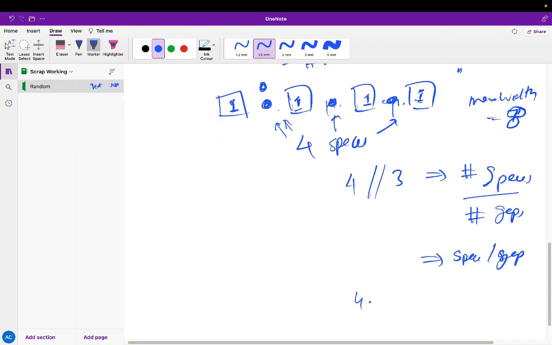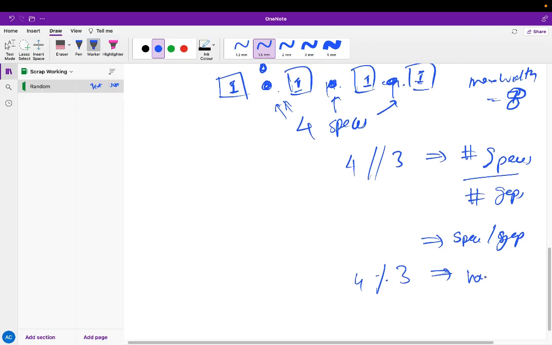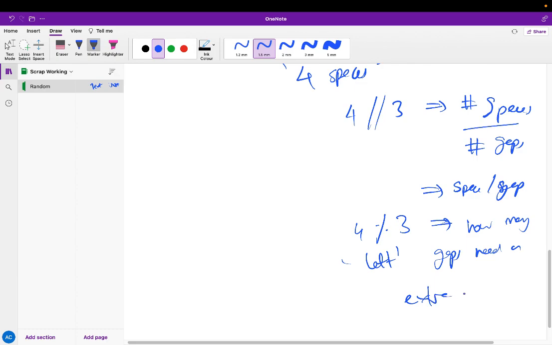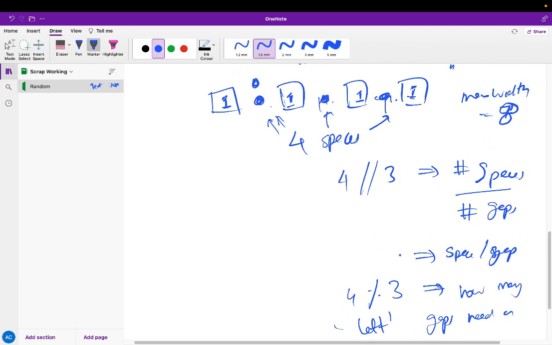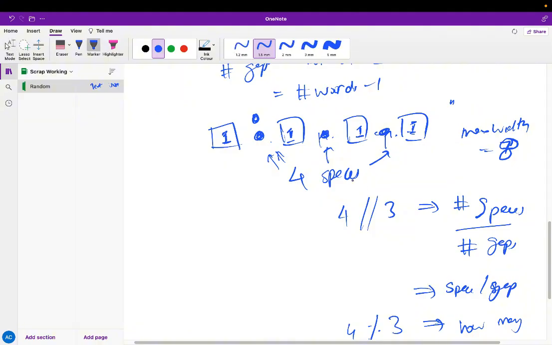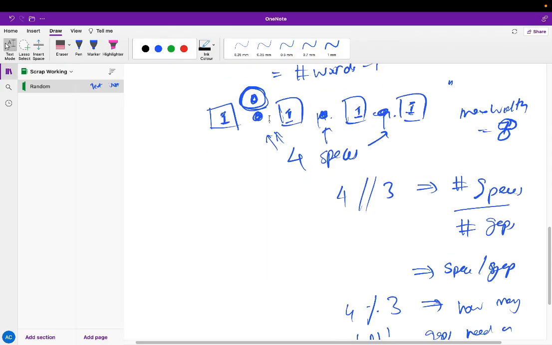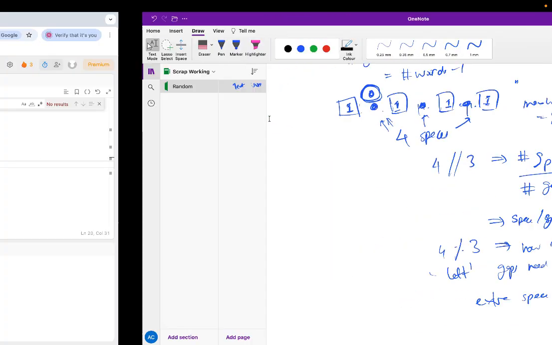And if I do 4 modulo 3, that tells me how many left gaps need an extra space. In this case, 4 mod 3 means 1, which means if I split the spaces evenly, 1 each, then there'd be 1 left over. So the leftmost would have to take an extra space. That's the idea. So I think that's what I'll do.